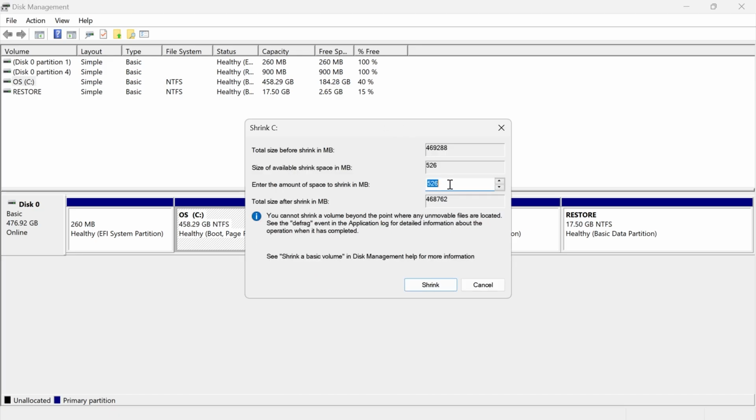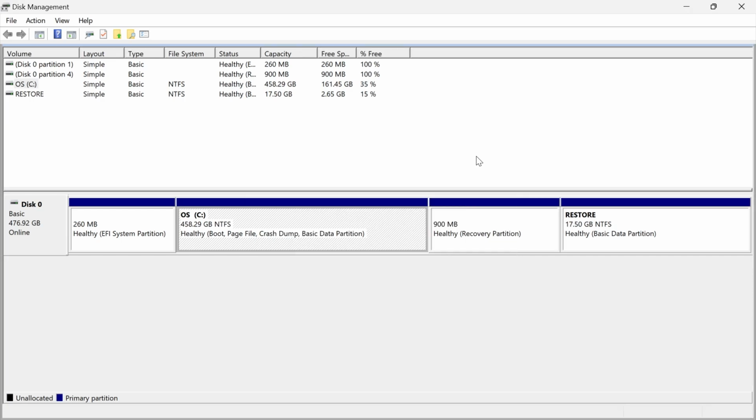Then you need to right click on this middle section here and select shrink volume. So here you'll be able to type in the amount that you want to shrink this drive by, which is essentially how much space you want to allocate to your new drive. Now, one issue you may run into here is you're not able to actually allocate any space. So you can see at the moment, it's only letting me allocate 526 megabytes, which is absolutely no space at all. So how you actually fix this, there's two different ways.